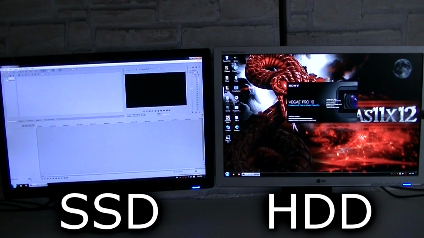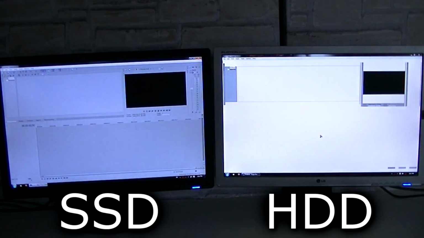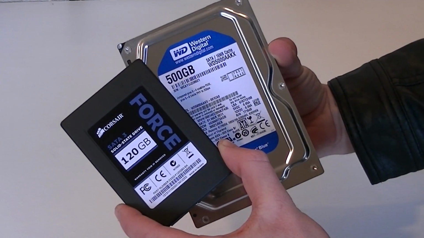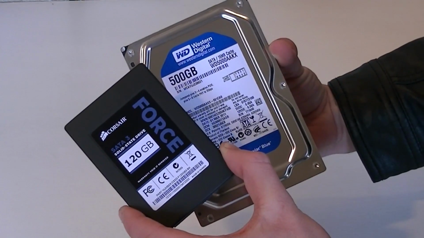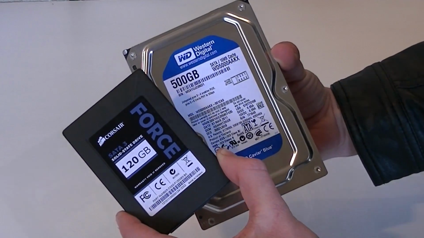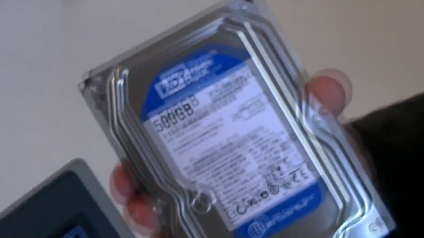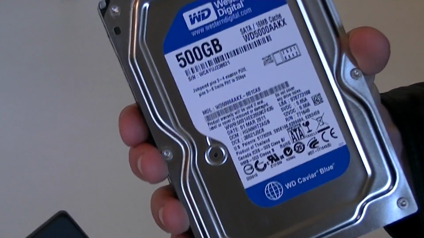Alright, and these were all the tests I wanted to show you. I hope I didn't bore you to death, but I really wanted you to feel the difference. So the SSD definitely wins everywhere when it comes to performance, but not capacity of course. So if you need to do a lot of video editing, photo editing and copying, an SSD definitely is a must for you. If you just need basic storage, a standard HDD will do it for you.